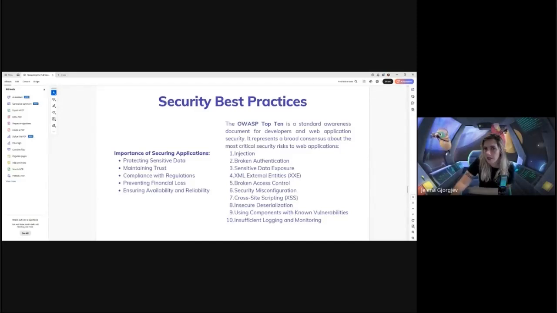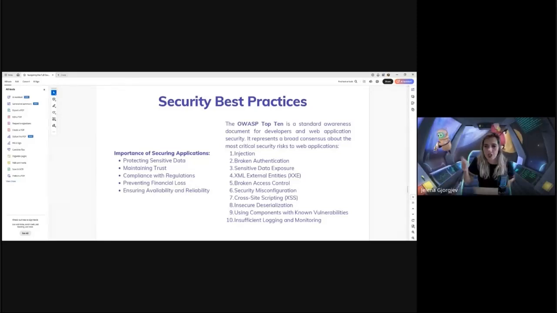There is the OWASP Top 10, which is a standard awareness document for developers and web application security. It represents a broad consensus about the most critical security risks for web applications. First is injection.